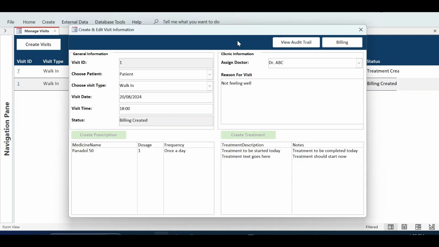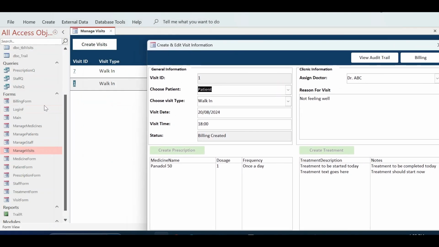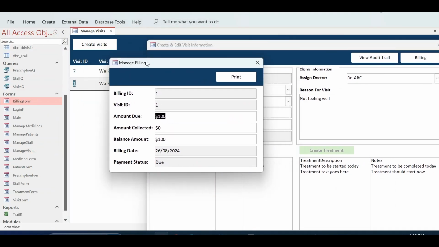All right. So in the last video, I made a mechanism for creation of billing, and in this video, we will continue. I have already made a form. It's just a standard form. Nothing is different than the normal forms that we have already created. So if you're following me along, you should create this form as well.